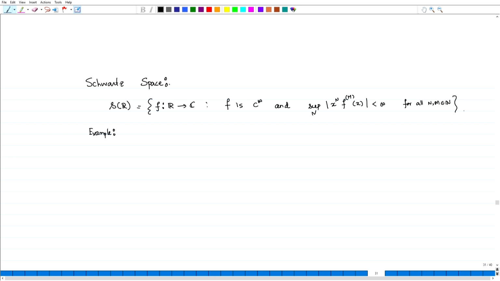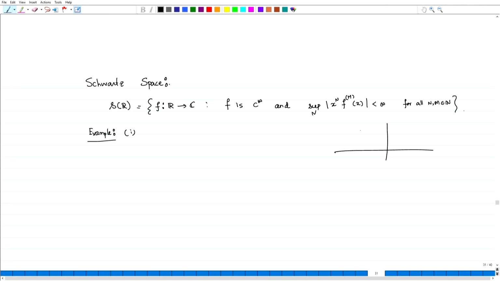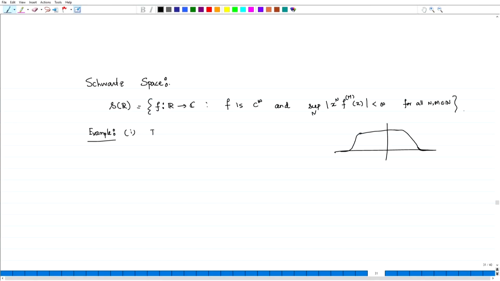in some earlier lecture we have constructed a function which is a continuous function with compact support, and there are many of them. Suppose the function looks like this, and I will smoothen it at both the ends. So, these are all continuous functions with compact support, meaning after a compact set this function vanishes, and they are infinitely differentiable. So, if f belongs to C_c infinity, f is smooth and f has compact support.